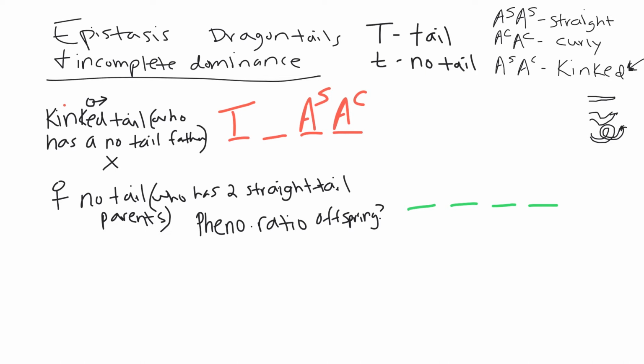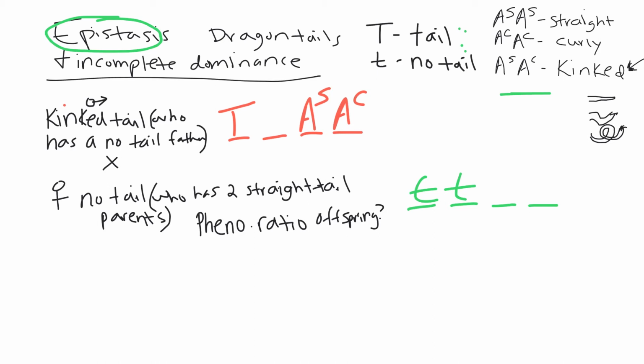All right, looking at the female, what do we know? She has no tail. So the way to get no tail is to have two little t's. So we can write that in. And we don't know anything just from looking at her about her A genes because she doesn't show those. That's the whole thing here about epistasis: no tail is epistatic to the tail shape. So if you have no tail, you still have a gene for tail shape, and you still have two alleles for that. But you can't see them because you didn't grow a tail at all. So maybe it would have been a curly tail because you have curly tail genes, but if you don't grow a tail, then you don't see that phenotype.